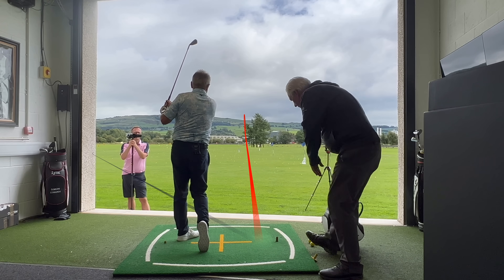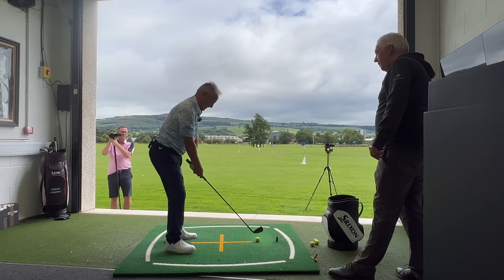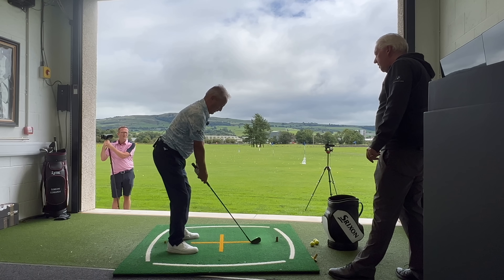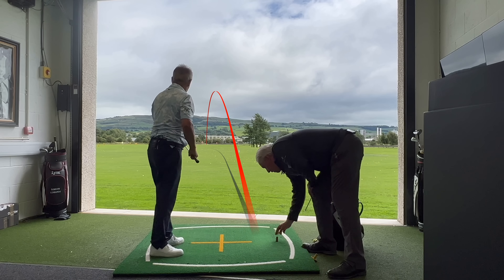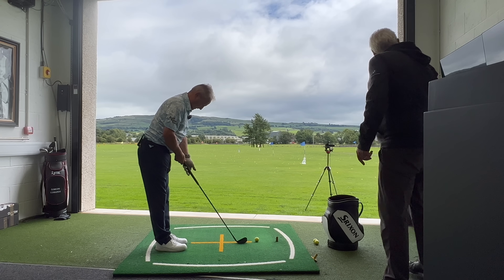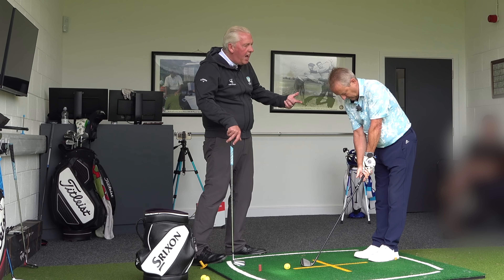Pretty straight. And again, just a tiny bit thin. Because it's a new motor skill, it'll take a little bit of time, just a couple of shots. Three to two to one. Where's that ball gone? Straight. Absolutely dead straight. Just thinning them a bit, but I'm sure that'll come. This is very similar to what most people do when they're changing a motor skill - they get tight.